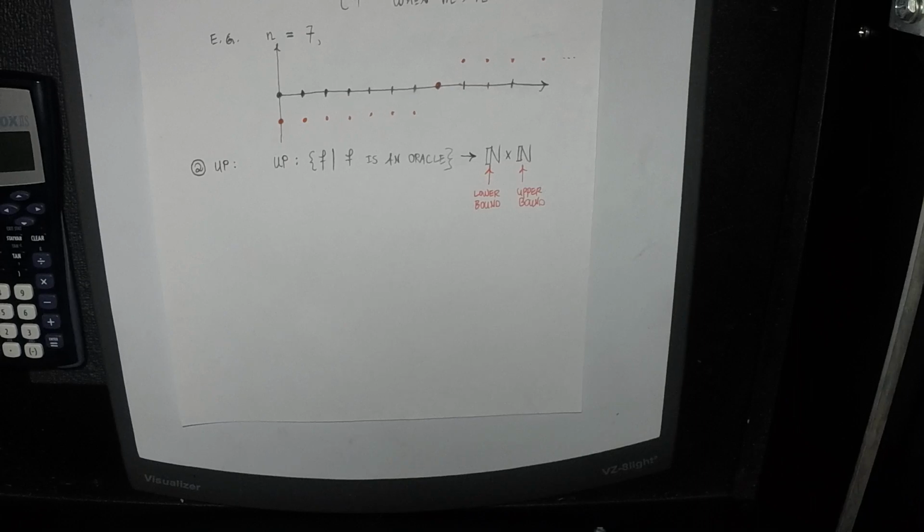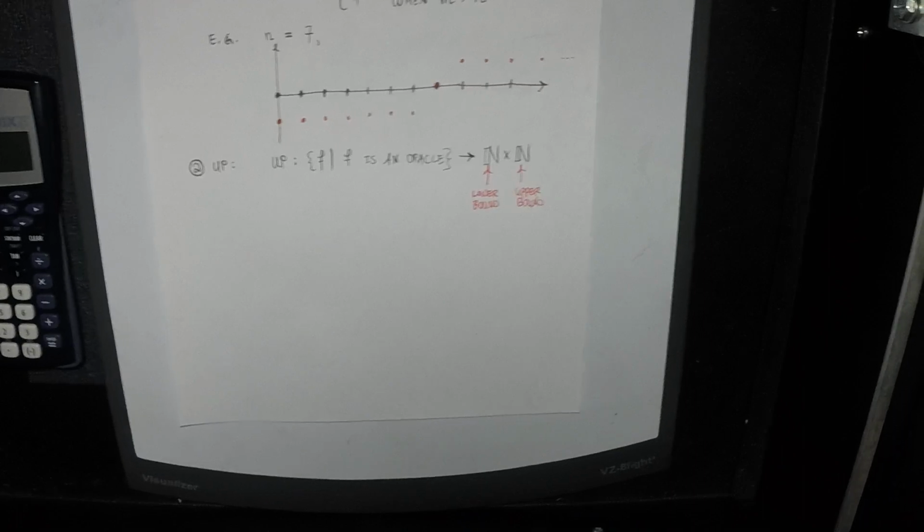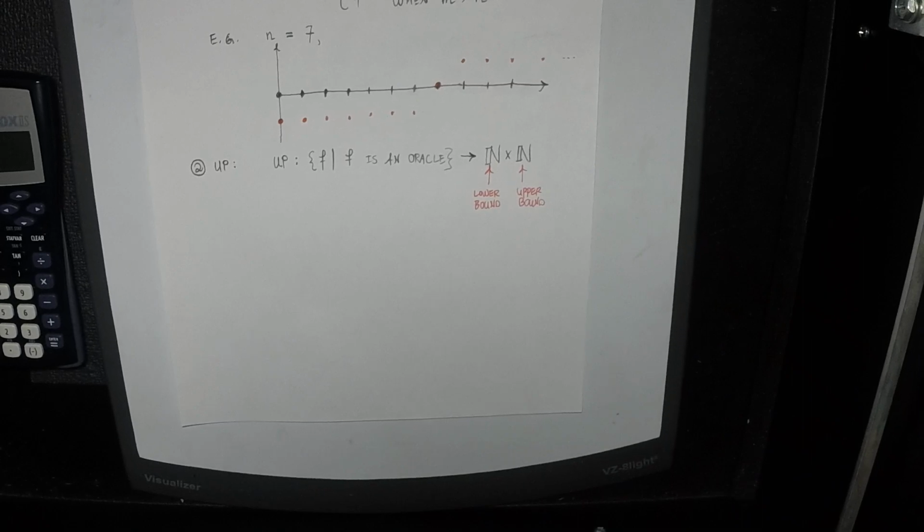You'd have to keep going. There'd be more work to do. What's another possibility? Too much. So if you've just guessed 4096 and the oracle says that's too much, then what's the answer? The upper bound is 4095.